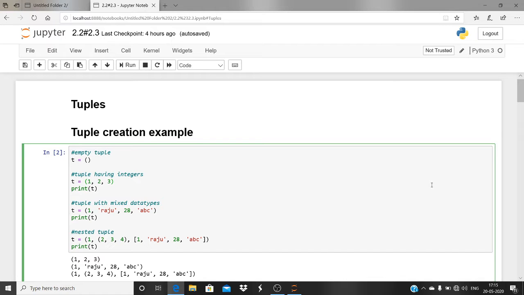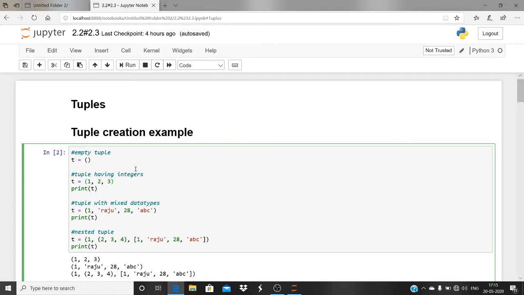So welcome guys. Today we are going to learn about tuples. This is another kind of data type. In previous videos we learned about lists, and before that we had all the introduction part about Python. From lists we started data types. Okay, so now it is tuples.